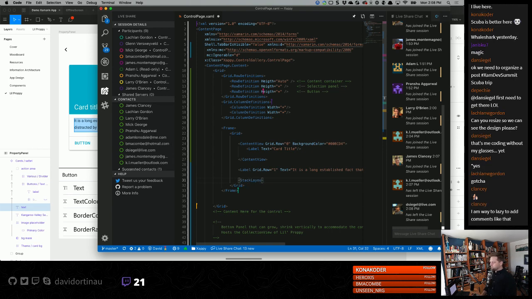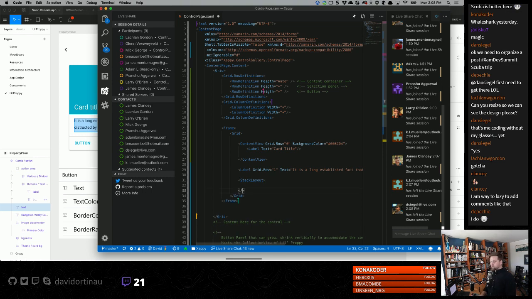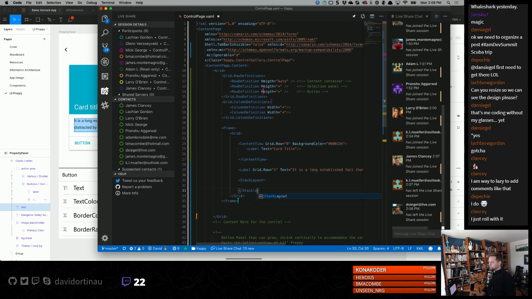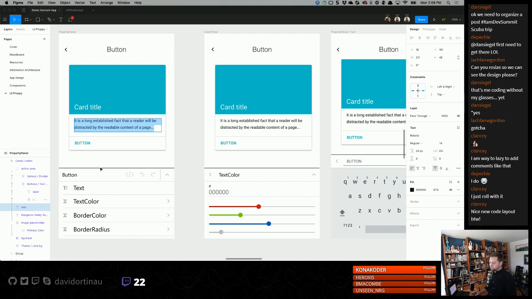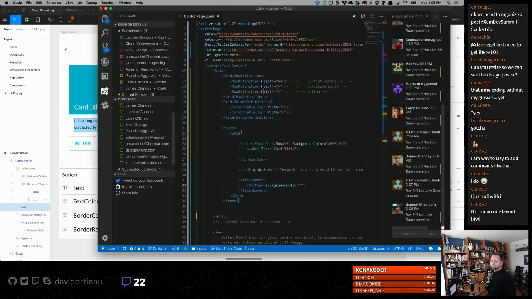All right. I may refactor this stuff later. I don't feel like committing heavily to this stuff. Yeah, right? Just roll. Stack layout. And it's going to be vertical, so I want a box view. Ouch. Box view. Background color of whatever this is. And we'll have to add all these variables and themes in here. Well, that's just black, isn't it?